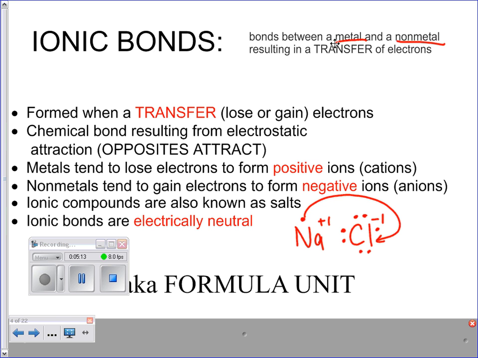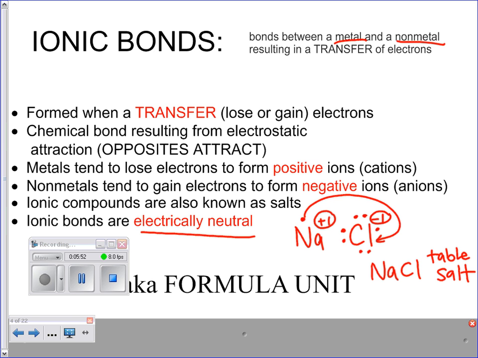What you need to know, probably the most important thing about this, is that even though sodium has a +1 charge, and even though chlorine has a -1 charge now that the electron has been transferred over, when I put these two together, it is electrically neutral. What that means is these charges cancel out. So a +1 and a -1 are going to cancel to make just NaCl. It has absolutely no charge on it, so it is neutral. You know sodium chloride, obviously, as table salt.